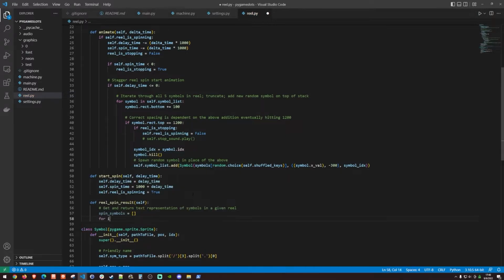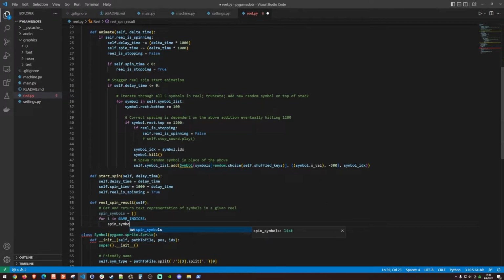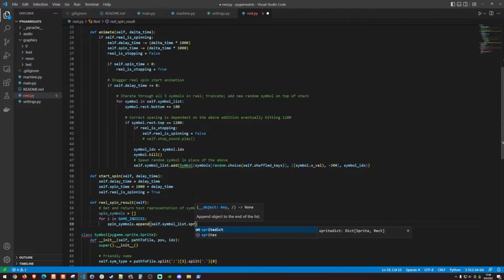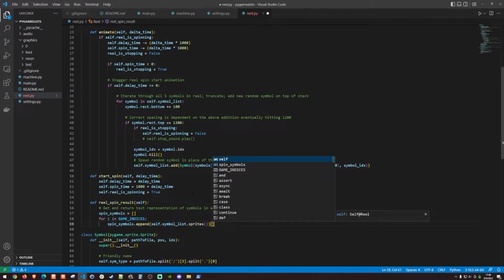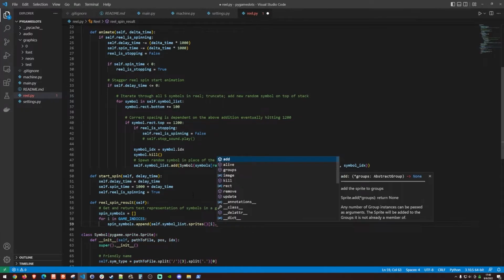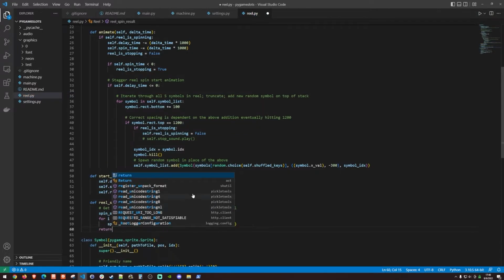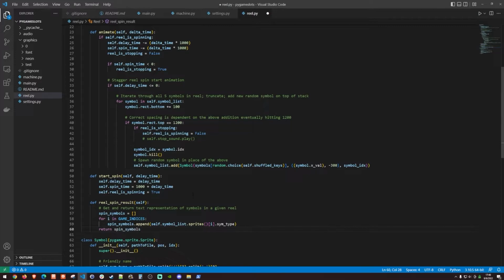And what I'm going to do is for i in game indices, spin symbols dot append self dot symbol underscore list dot sprites, and we're going to do that at the current index. And then we're going to get the sym type. And then I'm just going to return this backwards. And we'll talk about that in a moment.